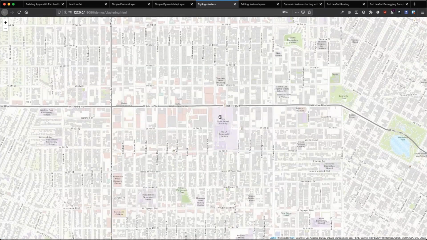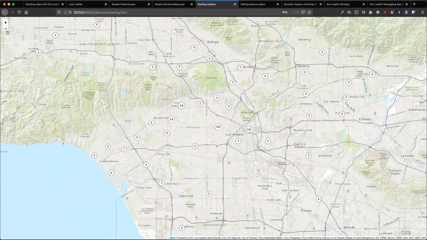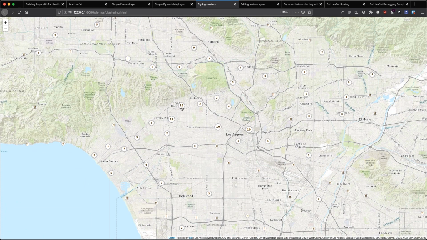So as I zoom into downtown LA, I can see these. And the clusters have a really nice animation to them. So as you zoom in and out, they tend to combine nicely and kind of get sucked into their nearest cluster. So you can see there's a lot of variety in how you can customize and configure this. And all the behavior is actually driven by a Leaflet plugin. I didn't write the clustering engine. I didn't write how the clusters get displayed. I just wrote the piece that integrates the data from a feature service into the clustering engine that was already a Leaflet plugin.